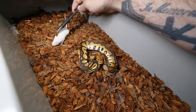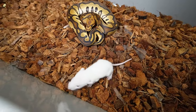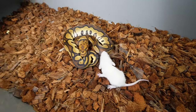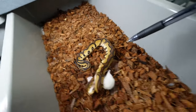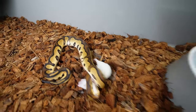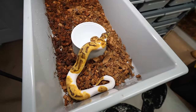We'll put this girl over here — it kind of takes them a while to figure out the scent, plus they've got a big light in their eyeballs. There we go — I think she's caught the scent. This girl does look gorgeous. I've seen people feed them mice because they think rats are too big, and then they get stuck on mice forever and take forever to grow. Especially if it's a female — you want the females to get nice and plump if you're wanting to breed them sooner.